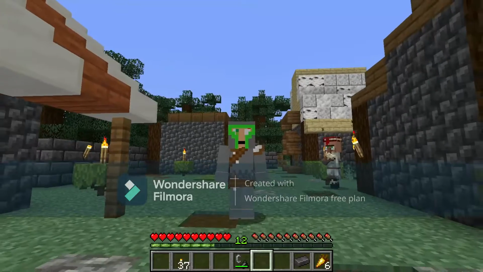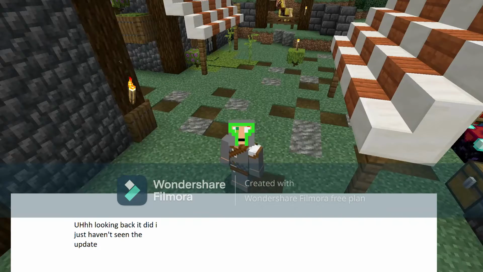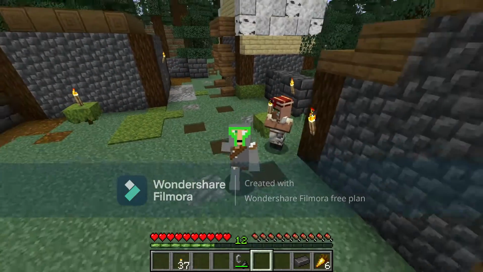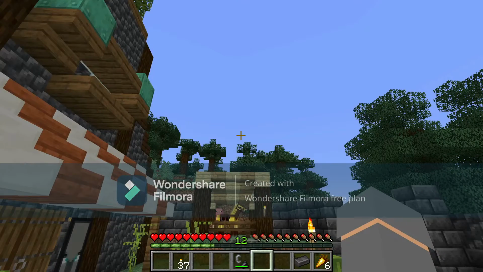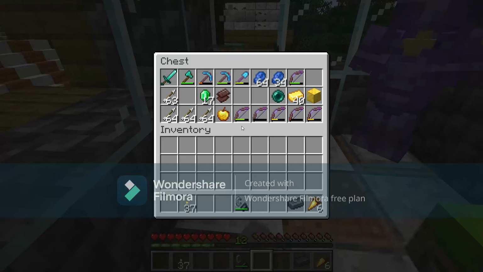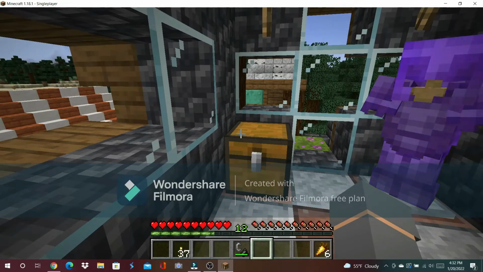But 1.18 dropped, and my world hasn't updated. Do I care? No. Also, I got a mending villager right there. I think I showed him off on stream, but yeah. Now, let's go put this netherite scrap away, and do a piglin trading time-lapse. Oh, I just called this a scrap. You know what I meant. Alright, anyways, let's do.